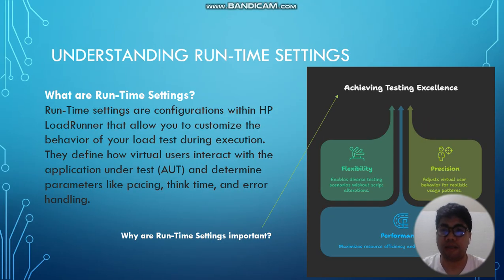Next, let us understand runtime settings. So what are runtime settings? Runtime settings are configurations within HP Load Runner that allow you to customize the behavior of your load test during execution. They define how virtual users interact with the application under test, or AUT, and determine parameters like pacing, think time, and error handling. So why are runtime settings important?